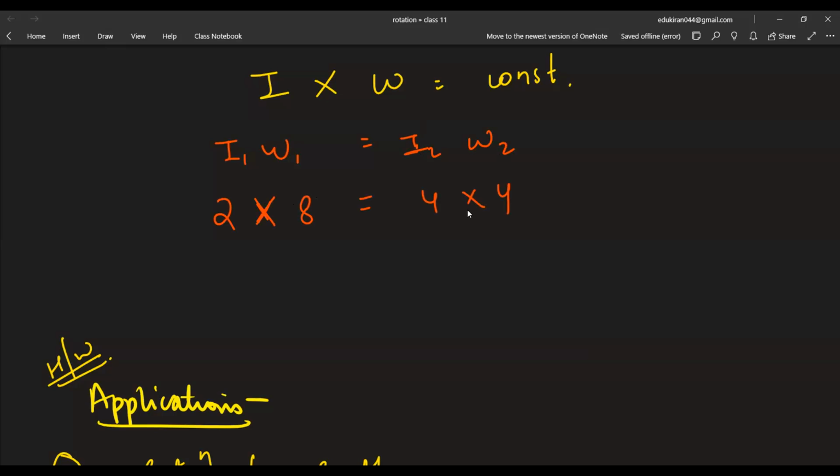Now see, something happens and one of the quantities changes. Due to conservation of angular momentum, you cannot have everything intact. Means if I is changing, then everything cannot be intact. Suppose this decreases, so this has to increase in order to keep the value the same. If one of these is increasing, this will decrease in such a manner that the product remains constant. There are certain applications. Let's see the applications.